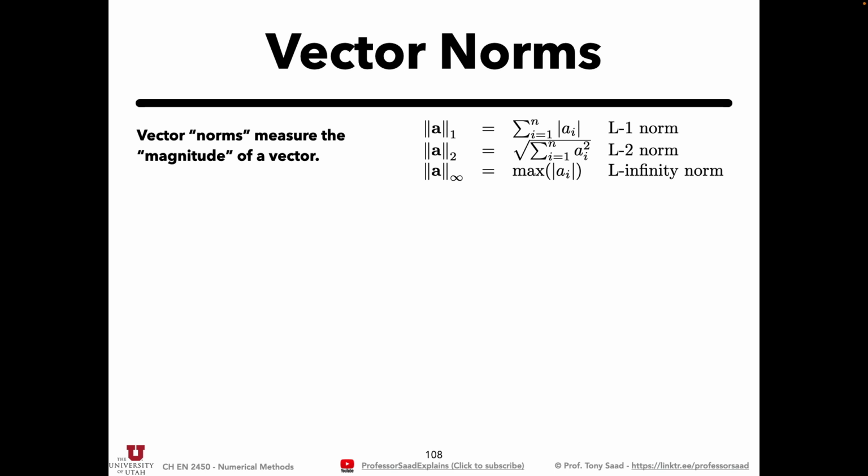But you also have other norms. There's the L1 norm, which says simply take the sum of all of the numbers in the array, or the vector. You can average them, divide by the number, and that gives you another norm. Another measure, which we discussed last Thursday, is to take the worst-case value as a representative of that vector. That's called the L infinity norm. Why? Because it's taking the maximum value of all the components. Okay? You're familiar with norms. You did well on exam 0, so I expect you to know those.